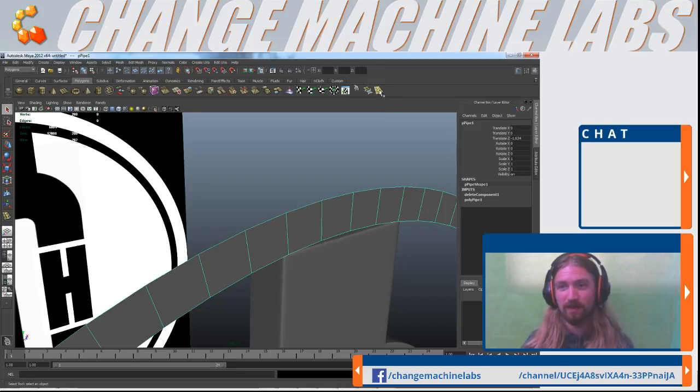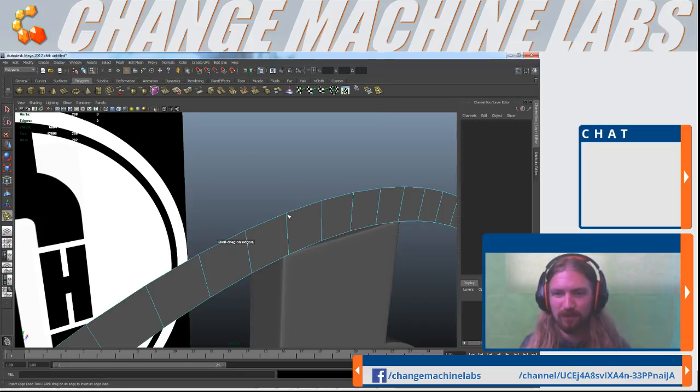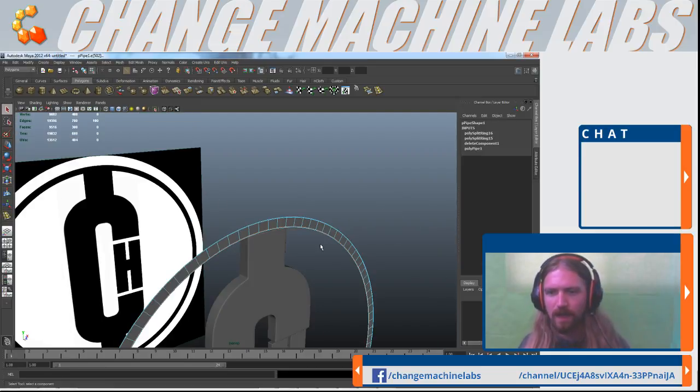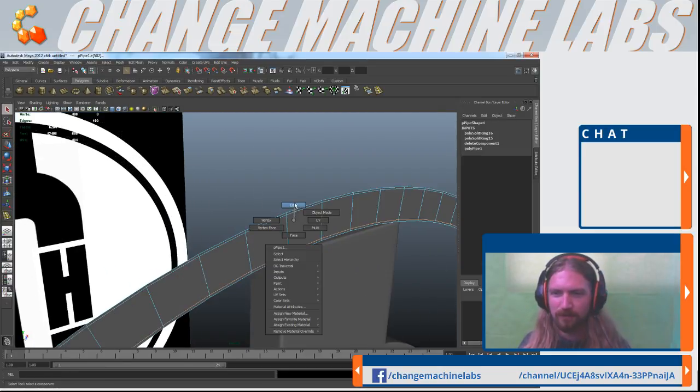In this case, we're not really needing to reinforce the edge loop for bends, but we still need to reinforce that edge loop to keep that sharp edge on the upper edge. We could also do this with a bevel, but I just find this a lot easier to work with. I kind of come from that old school method of edge extrusion.